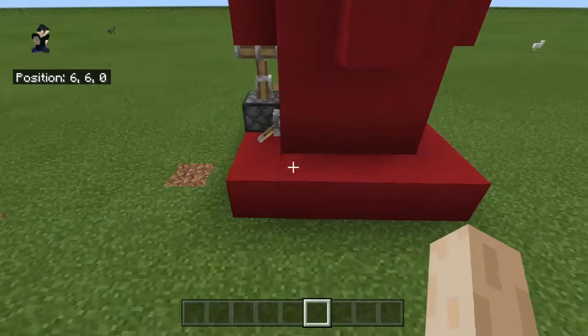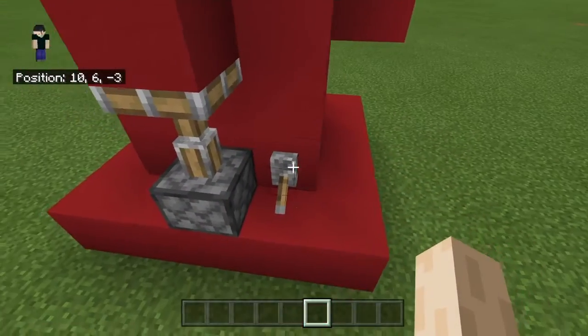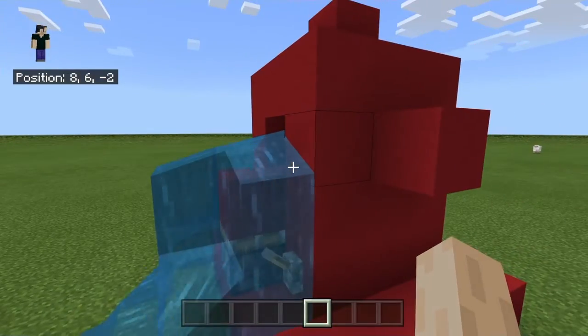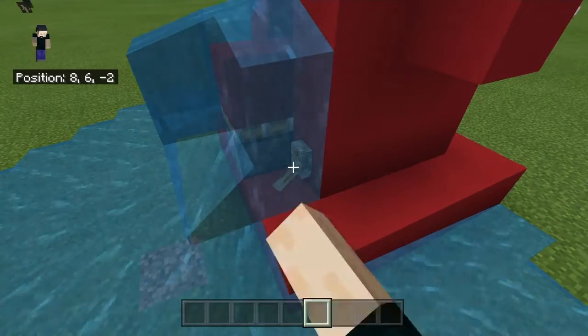From this miniature replica, we're going to make a red fire hydrant and then we're going to implement water spilling out the side. For some reason, it does not break the lever, which I like.